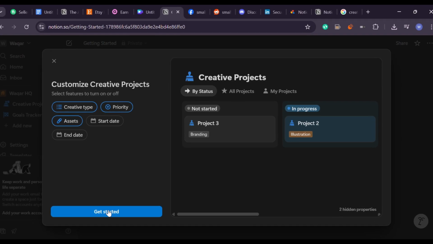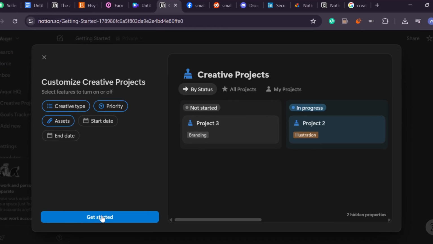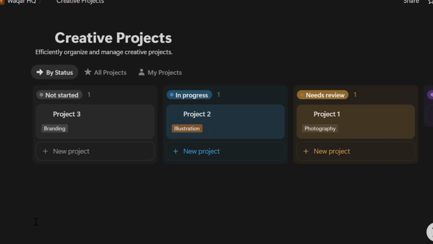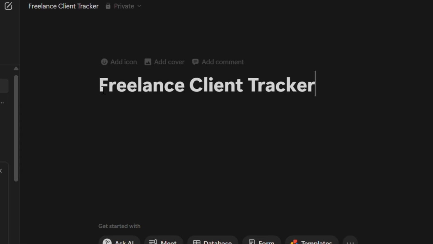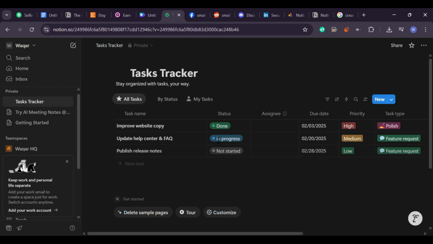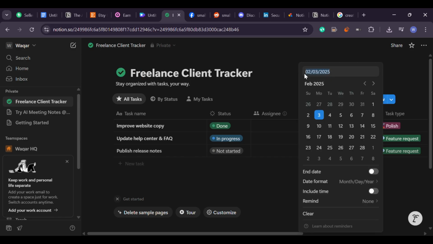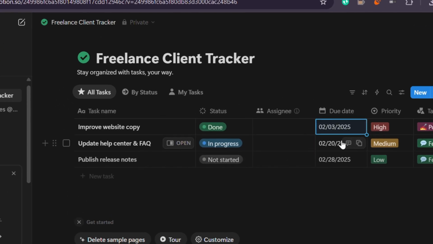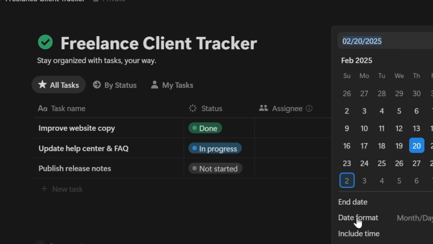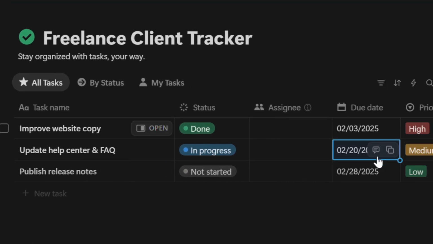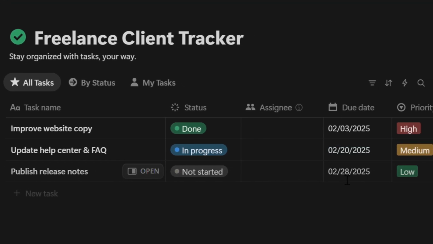Before you post your Notion template for sale, you need a sales page that explains exactly what it does and why it's worth buying. A common mistake is to use generic phrases like organize your business or boost your productivity. These don't tell the buyer anything specific. Instead, say track all your client projects in one view, see deadlines at a glance, and never miss a delivery date again. It's clear, it's outcome focused, and it shows the benefit in plain language.